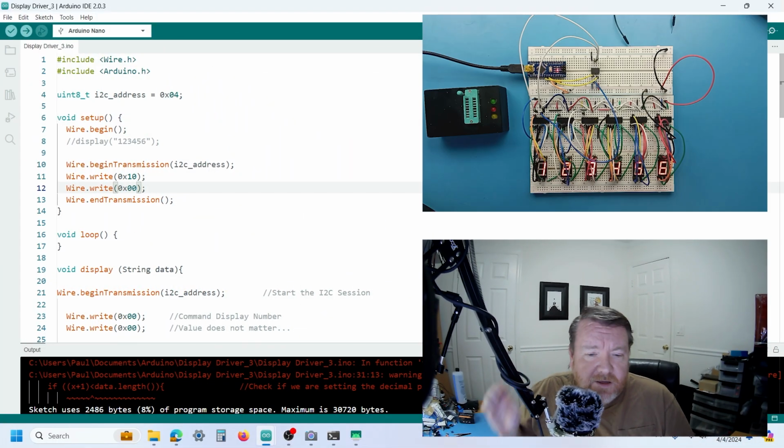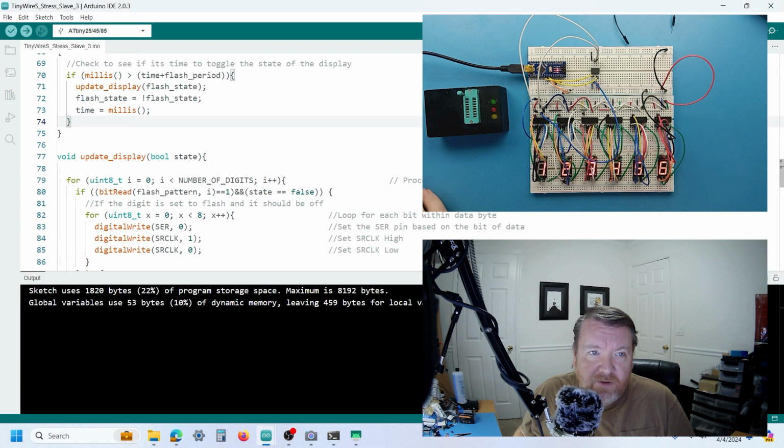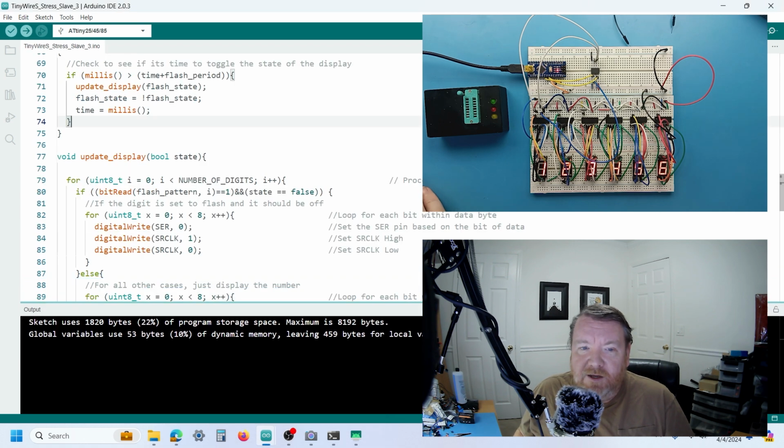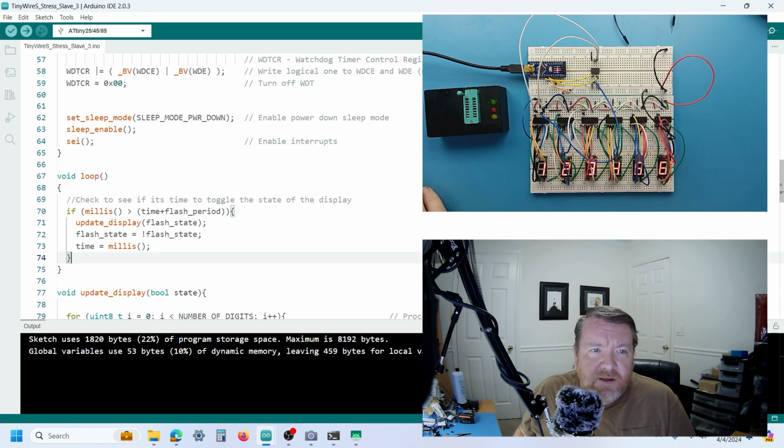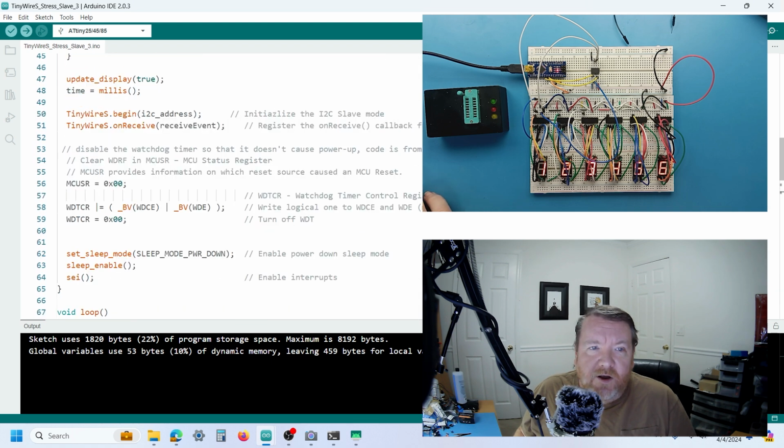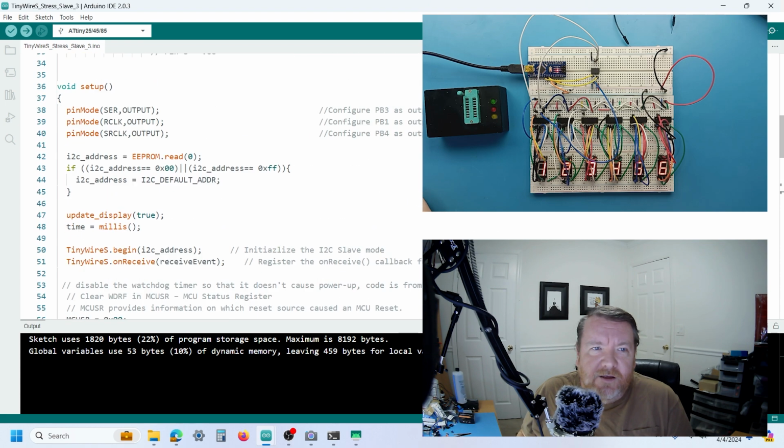So if we now take a quick look at the sketch that I've created, let me just bring up the right sketch. So this is the sketch for the ATTiny. Now all of these files I will be uploading onto my website, and the link for that you'll be able to find in the comment section below this video. So please feel free to go take a look at the code I'll be putting up there, and then you can see exactly what I am changing, but I will be going through it here.